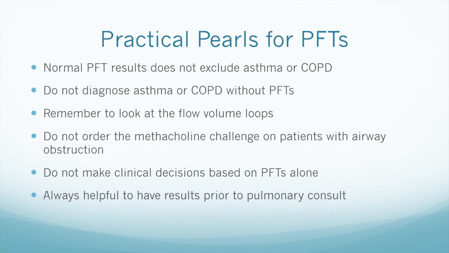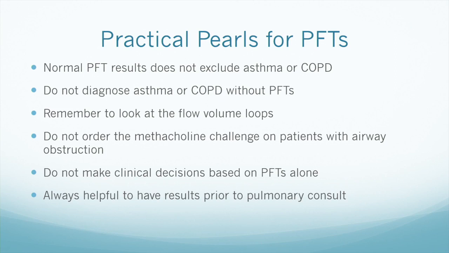It's common enough that you'll get patients who may have received their health care from a different facility. They have a long-standing history. Someone told them they had asthma or COPD. It's copy-pasted in the chart. A lot of times these patients may have something entirely different. So it's important to confirm the diagnosis if they're a new patient in your practice. Again, remember, look at flow volume loops.